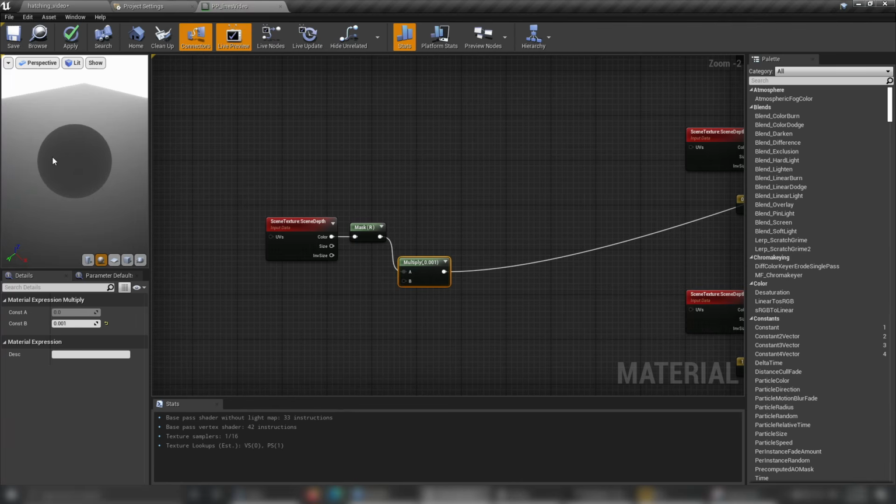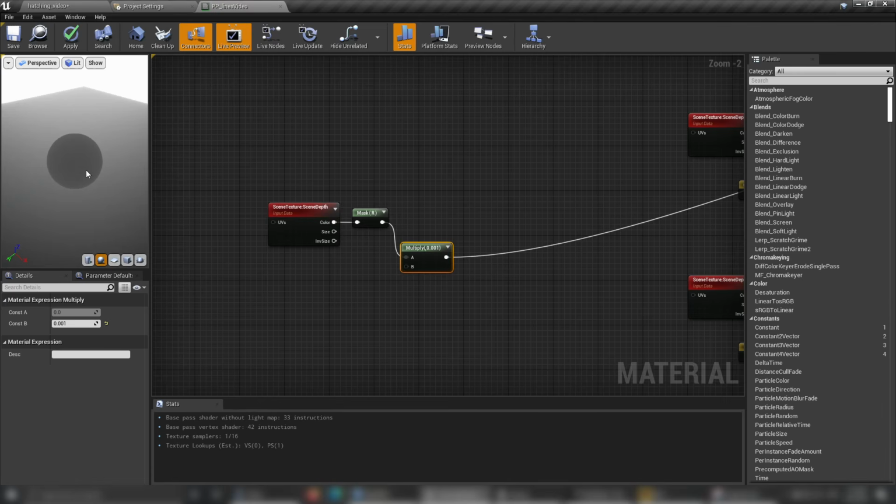And the depth buffer, the way it works, each pixel has a value of how far from the camera it is, right? So you can imagine, if we are this close, we are almost like, let's say 80 units, right? And if we are that far, it's like 2000 units, right? So you can imagine why everything is white. And just to bring it down, we divide it by 100 or multiply by 0.001. Okay, cool. And this is just for visualization.